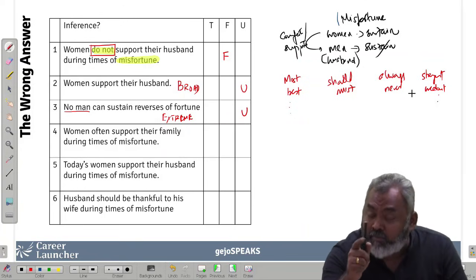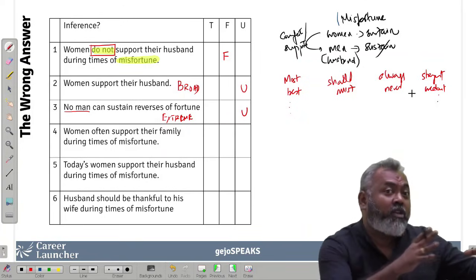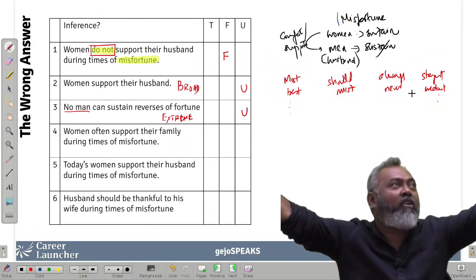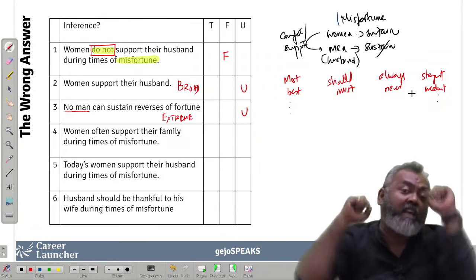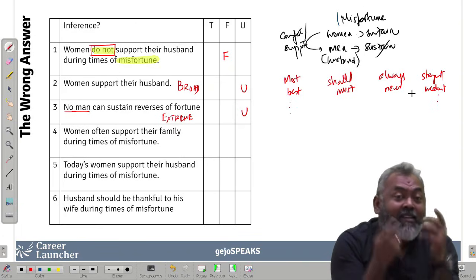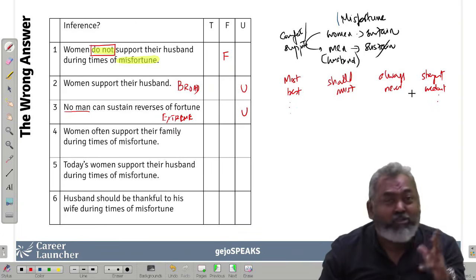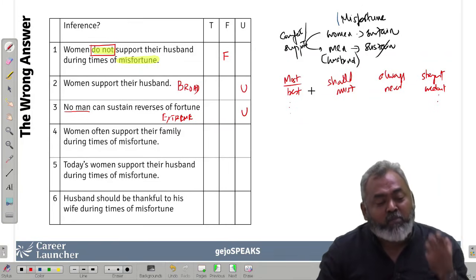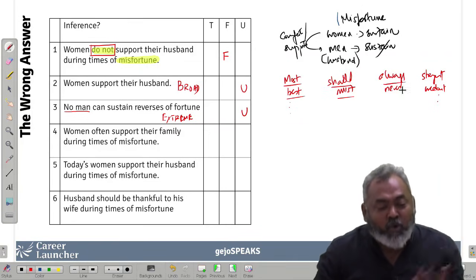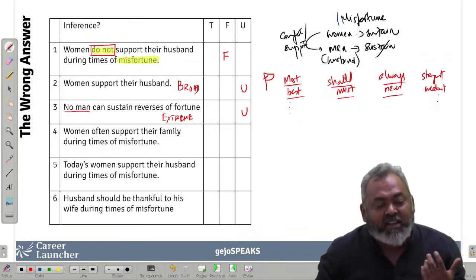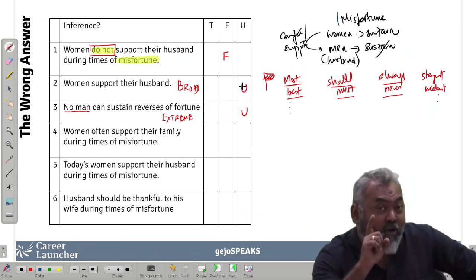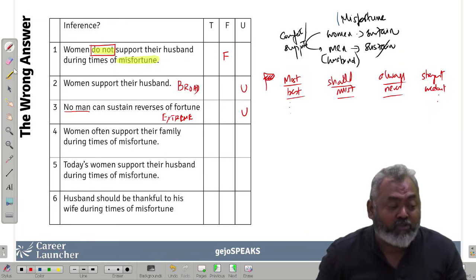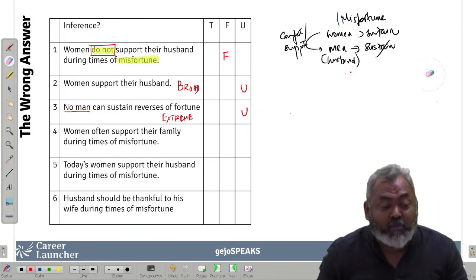But mind you, if the author has taken an extreme position, that every human being is an idiot, if the author has taken such a position, then yes, I can draw that inference. But usually, in almost all the passages, they don't take the position. So whenever you see these words like most, best, should, must, always, never, immediately raise a red flag, which means that in all probability it will not be the right answer choice. In this case, this is an uncertain answer choice. Right. So we have something that is extreme.